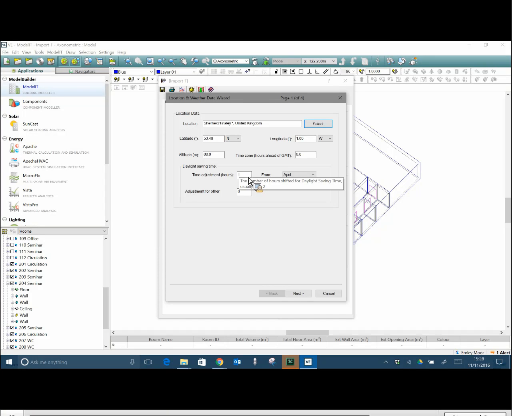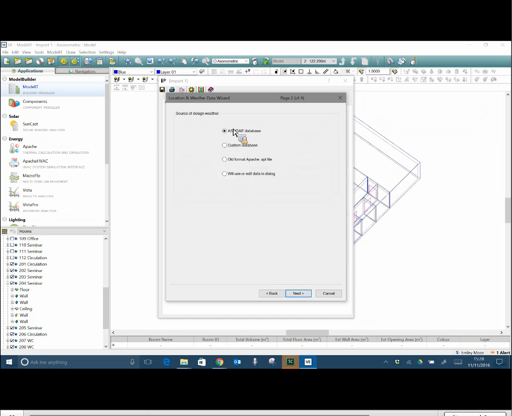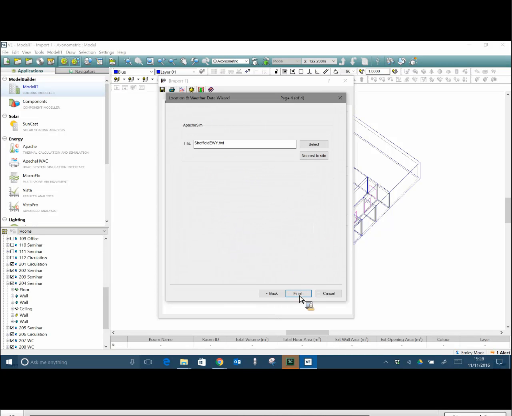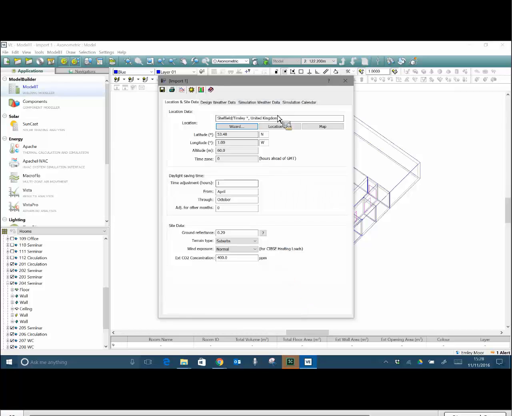Weather data, normally just stick with the ASHRAE database. Okay. Just quickly go through that. Okay, so we've set the weather now. Okay, so you can see that in the location box, it's now changed to Sheffield.